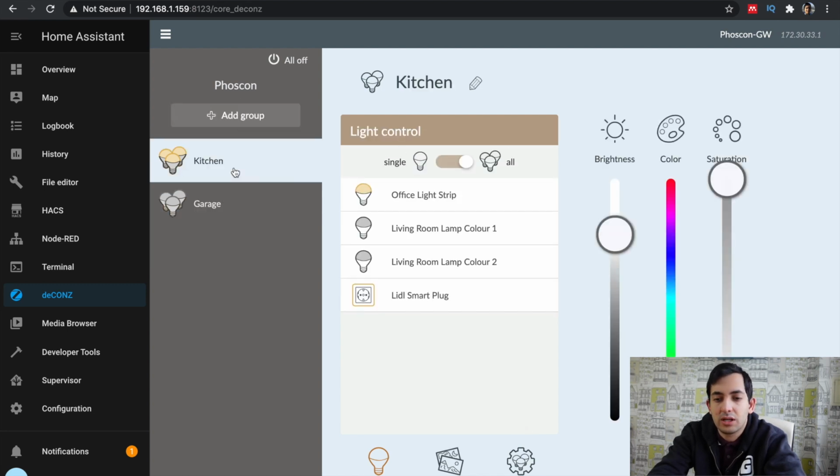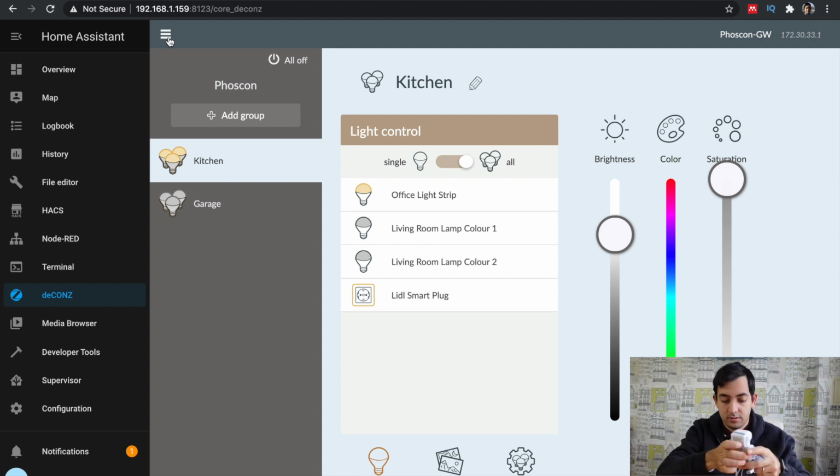So what I did very simply, these groups are not important for Home Assistant. They're just linked into the Foscam app. So from here, I can actually control my devices. To add these devices, I'm going to get a light strip now, and I can actually show you how to do it.